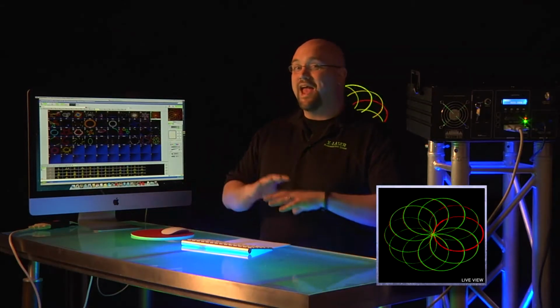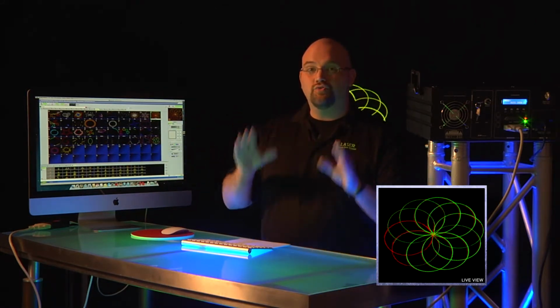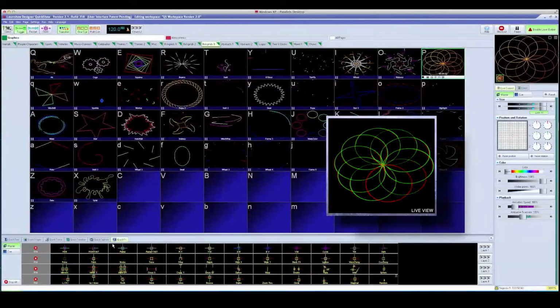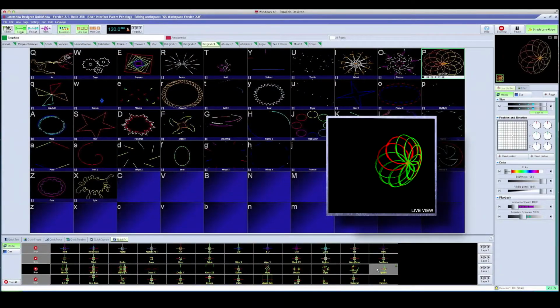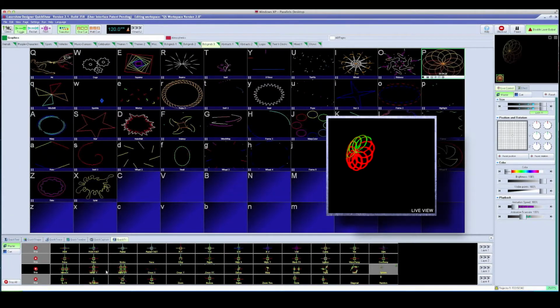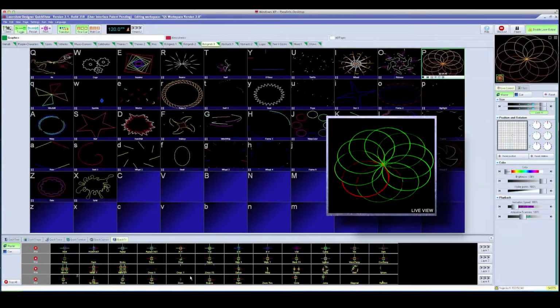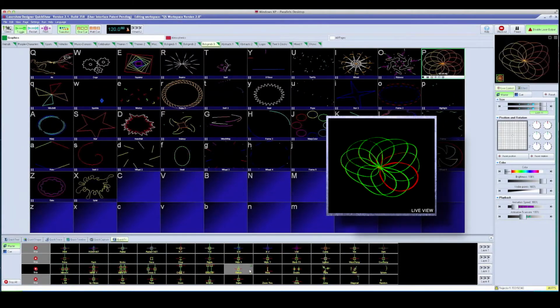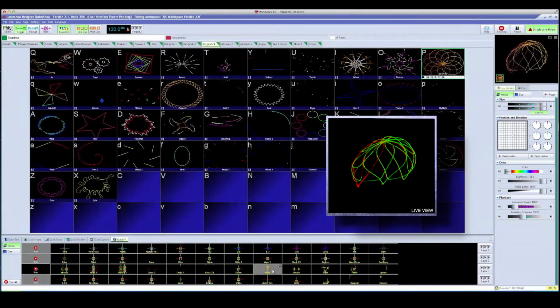And again, just like everything else in the interface, once you find what you like, grab it, drag it, drop it, and it'll live there. Let's see. I want to wrap it around a sphere. Sure, why not? Because we can. Let's see, I want to move it left and right while it's being wrapped around a sphere. So it will go way off frame and come back. Okay, that's fun. How about we make it dance? Let's make it go really crazy, make it warp, and it's just this exploding ball of spaghetti.